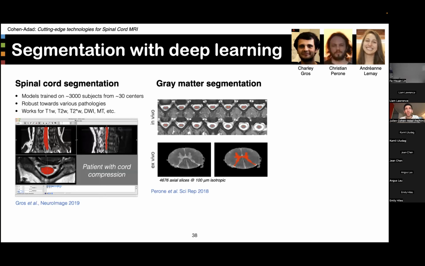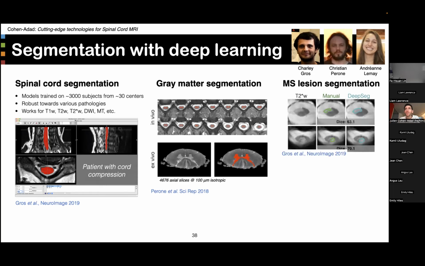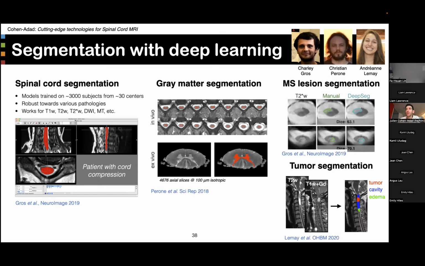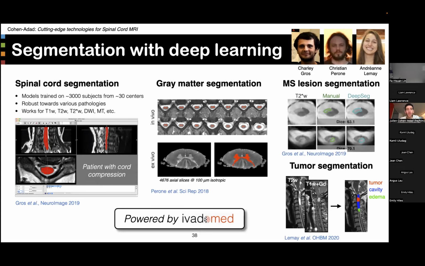Segmentation tools also for the gray matter from ex vivo and in vivo scans, as well as tools for segmenting pathologies such as MS lesions and also tumors and different parts of the tumor. So that was a recent work by Andréane Lemay. And everything is powered by another toolbox called IvadoMed, which I'm not going to go into, but it's another active project to train models of medical images.